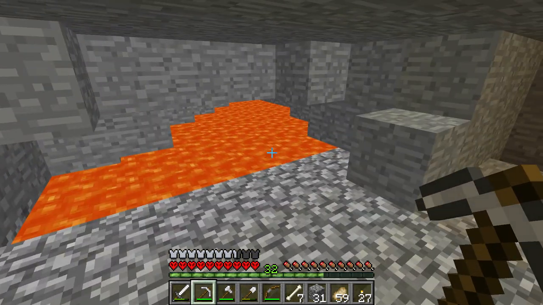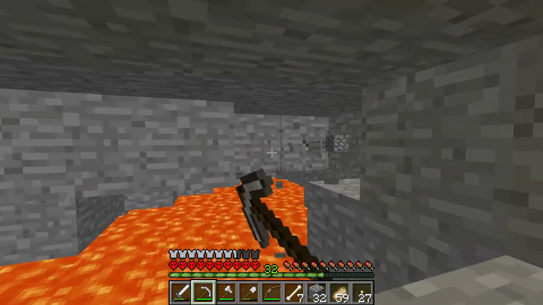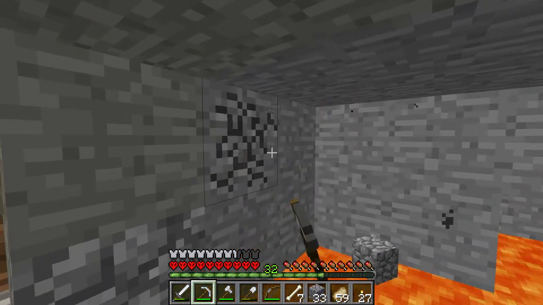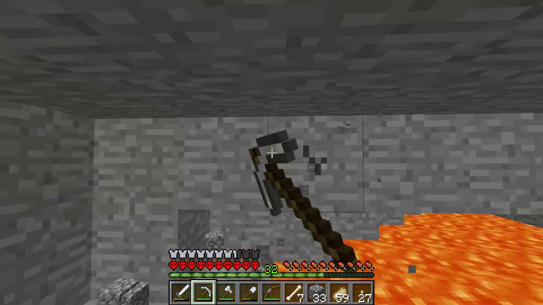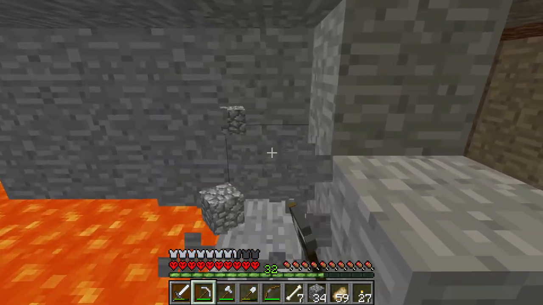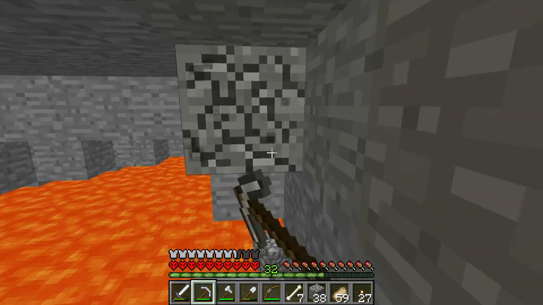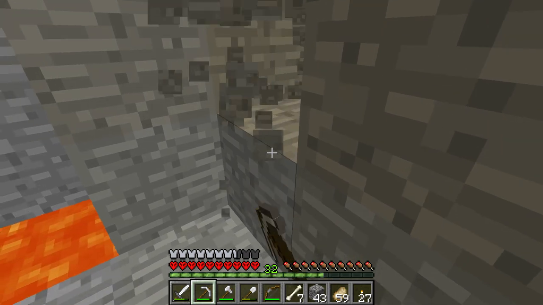Hey, frame rate drop. Okay. Basically, all I can really do is just tear apart some of this and hope that there's diamond on the other side of it. Normally, it's visible. You can only see at least one block of it when you come in, but sometimes it's quite hidden. And it looks like this lava room goes on for quite a bit, so let's see if I could follow it round.